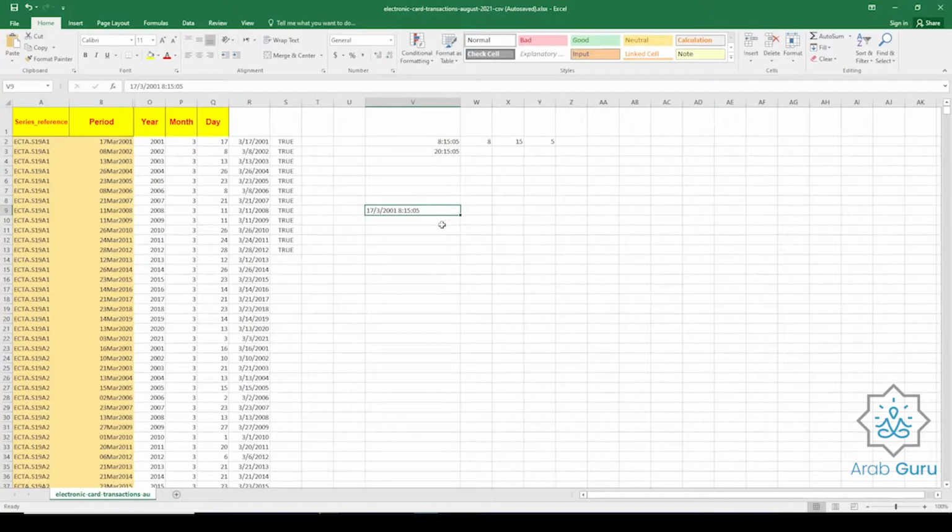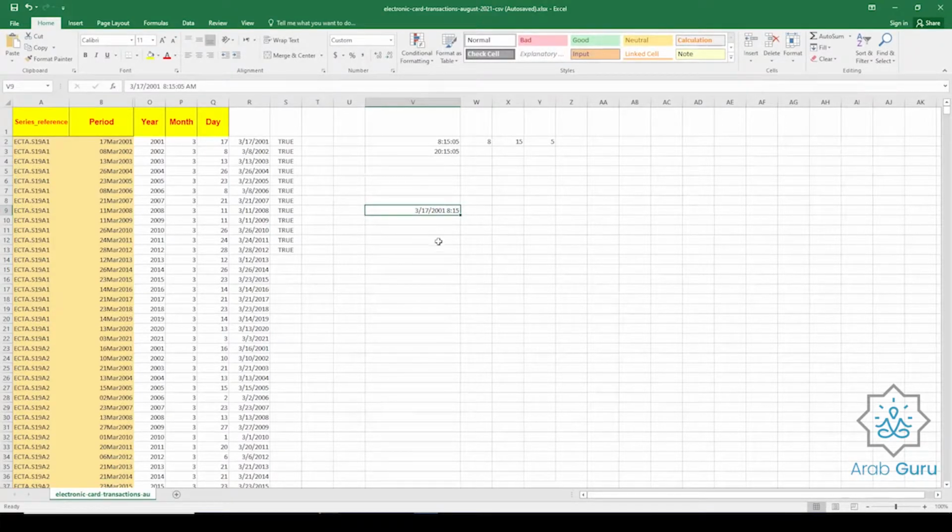I believe it didn't recognize it because it needed the same format as this one. Months should come first, so it should be 3/17.